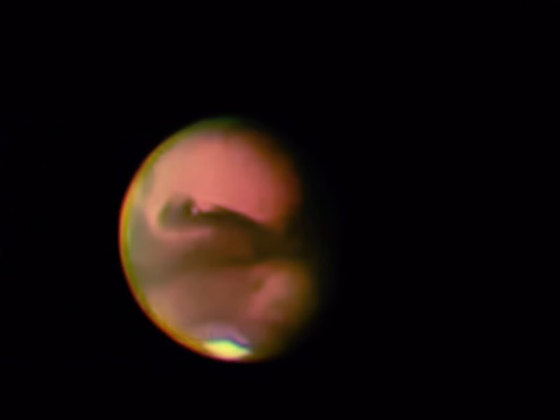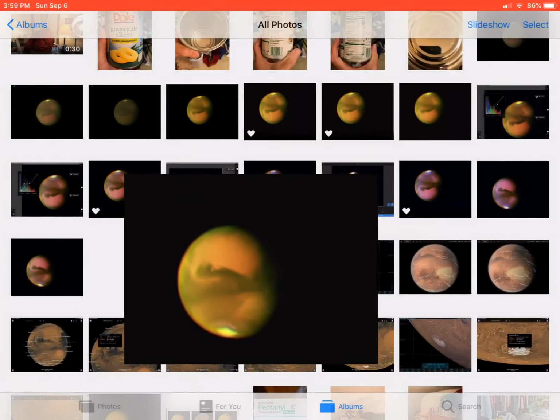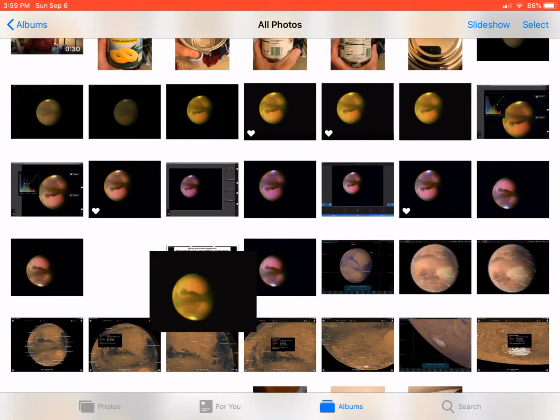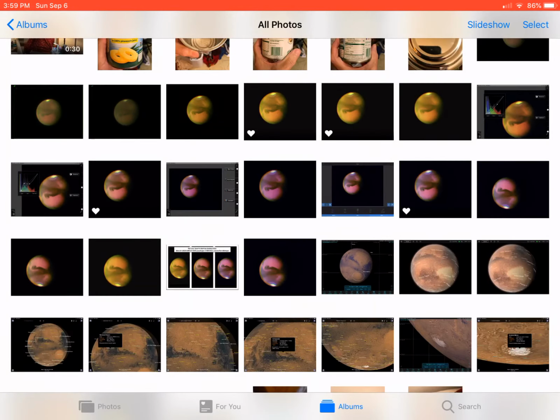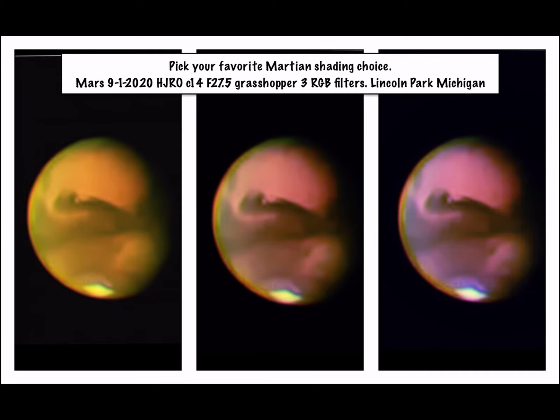Also, this is more true, maybe with the blue channel put in more than what you would see with the naked eye, because we're enhancing color images. The camera's 70% efficient in color versus human vision. And this is a little bit more true to what you might see in the eyepiece. So this is Mars at about 9,000 power also. But it gets a lot smaller when you're looking at lower power, and you're just seeing a little bit of shading on it. Now there are these charting programs, and here are the three images together, oriented the same way so you can see them next to each other. Which is your favorite image?